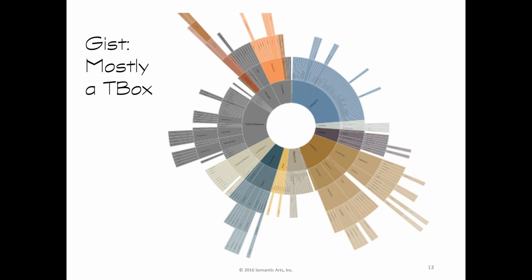This little sunburst here, and you can't quite read the things because it's shrunk down so much, was an ontology that was derived from GIST. It was color-coded. It was for a client, but the right-hand part of it, from about 12 o'clock to 3 o'clock, the light blue there, those are all subcategories of what in GIST we call category, and that's what we're going to talk about today because it is a pretty major part of most designs.